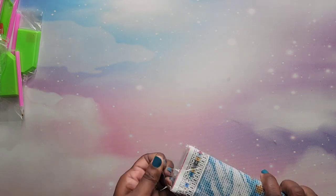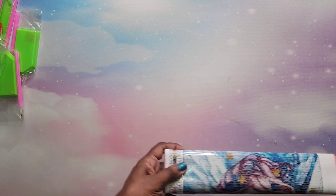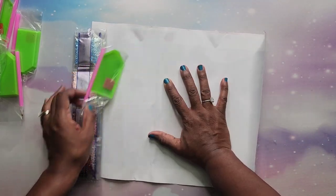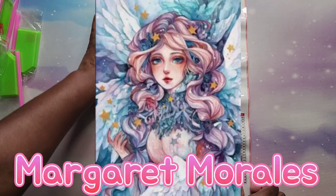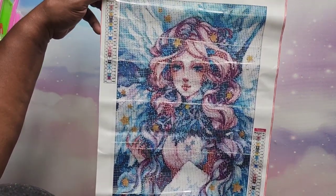Next, guys, another 30 by 40. I believe this is of a lady. Yes, another lady in that series that I just shared with you guys. Again, I think this is an artist. I'll flash it up on the screen if I know. If not, you guys can let me know. But I think it's the same artist as the first couple I showed. Look at her. Oh, so beautiful.